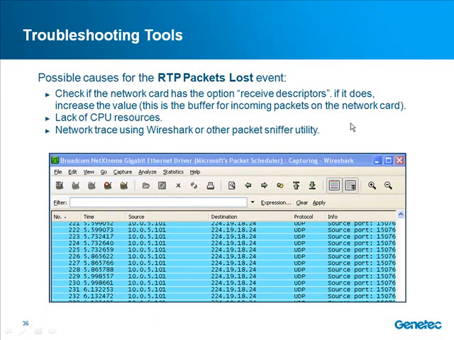Now, the last thing you'll want to try is a network trace to check the communication between the unit and the server. Using Wireshark or a similar packet sniffer, you may be able to spot where the packets are being lost on the network. If you do not have any experience running this application or don't have a network administrator that can assist you with this, give us a call and we can help you out.